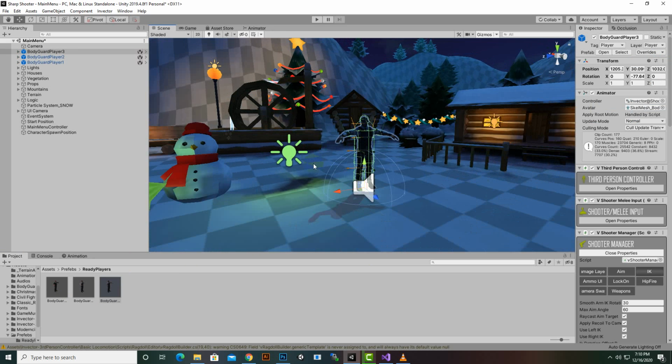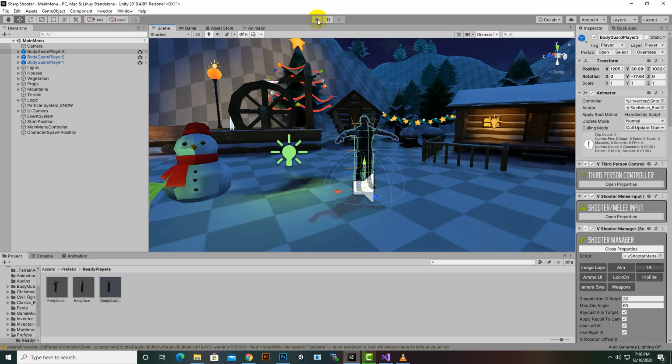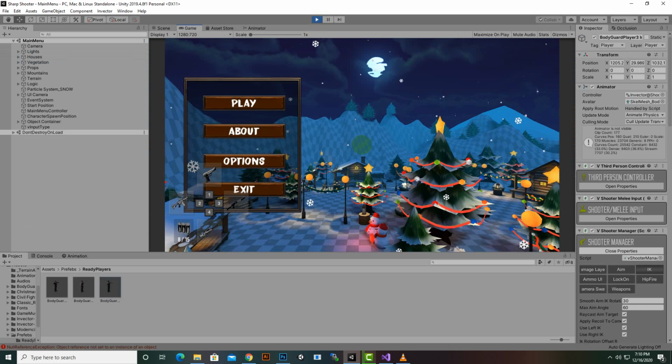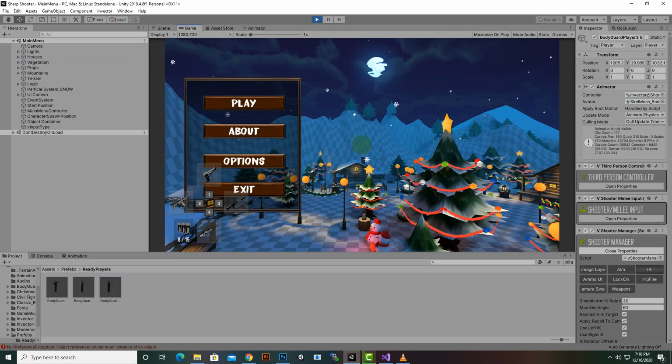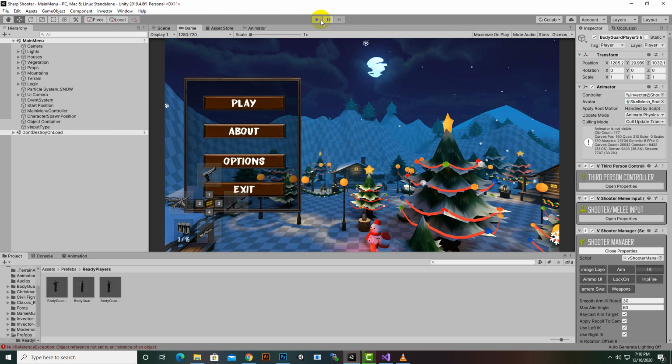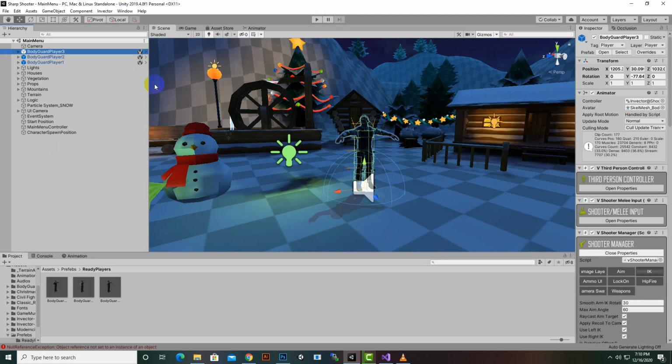So that's nice. If we play the game and select the character, let's see how it will look. Where is our mouse? I don't know. Yeah, so if we click on, yeah, sorry for that, because we have copied the components as well.